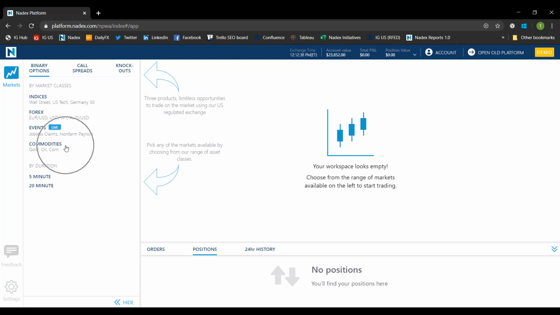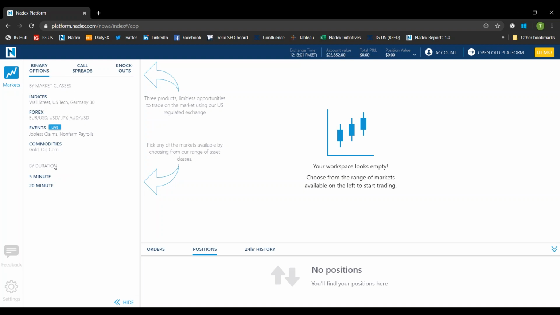Commodities are where we're going to be spending our time today, because we've got commodity products on metals, agricultural products, and oil and energies. So we're going to get into that. Also, notice that we do have shorter term duration. These are where there'll be hourly, daily, or weekly contracts.